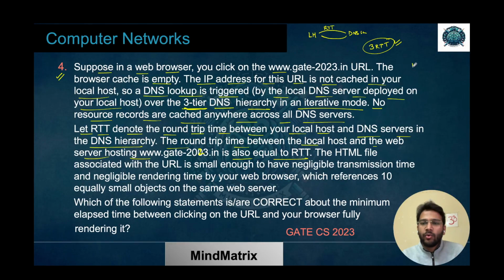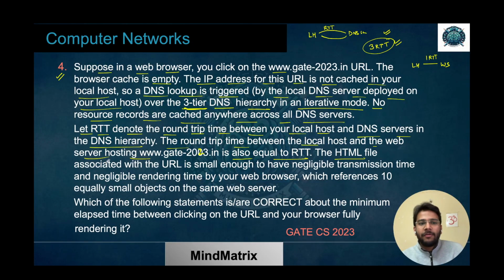So between your local host, first you need that IP address. So 3 RTT will be required to get the IP address by using DNS lookup. Then between the local host and the web server, again it takes 1 RTT. It is the same. Fine.